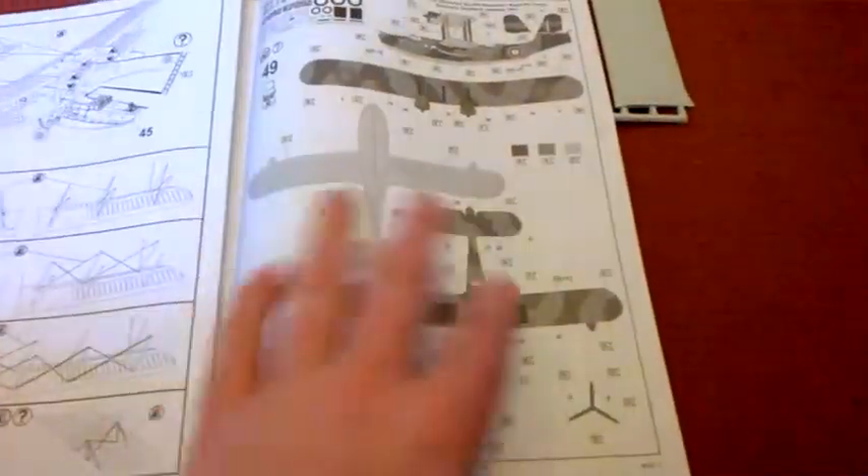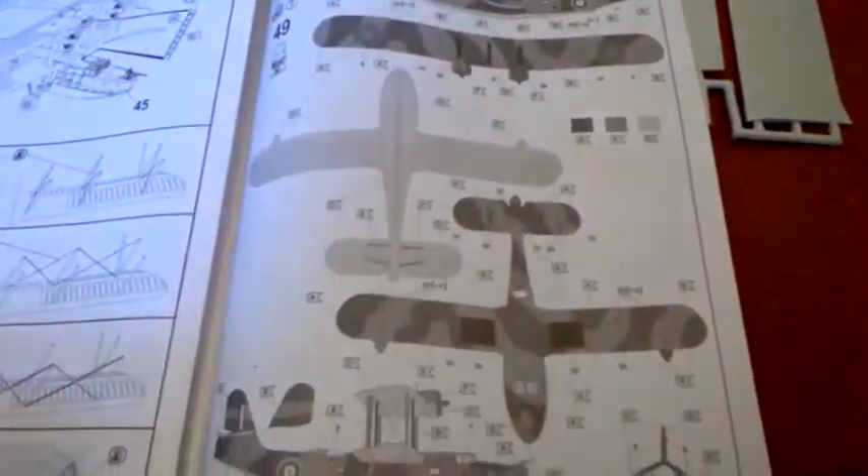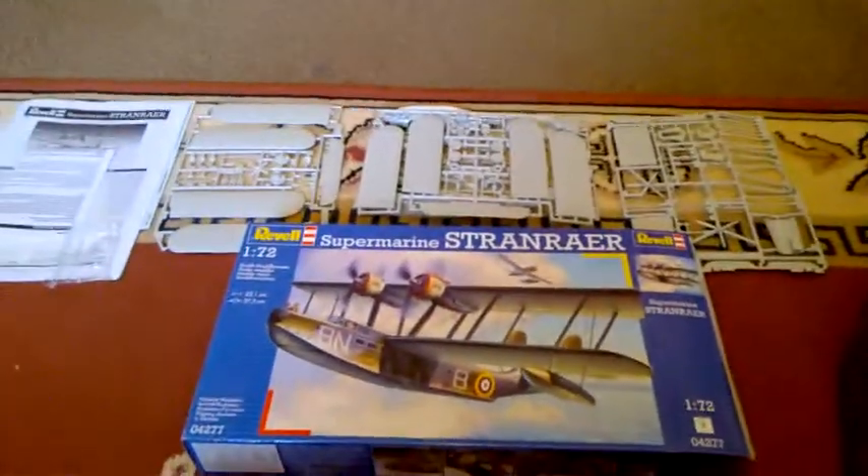Obviously, you know me, I don't go with basic standards. So I am going to go with the camo option, because I love anything to do with camo and it's more of a challenge to me. So I'll be doing it in the camo version. So that was my review of the Stranraer — or whatever you want to call it. I say that because it's such a weird name for a plane. But yeah, that's what you get with it.